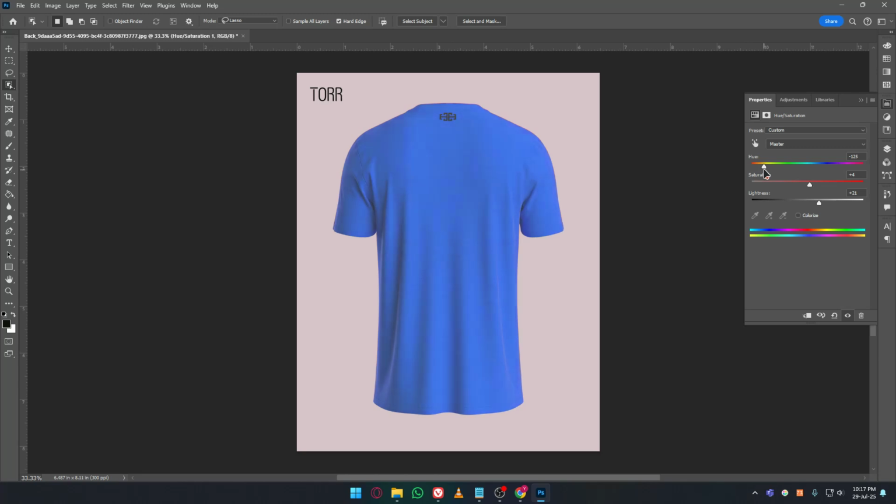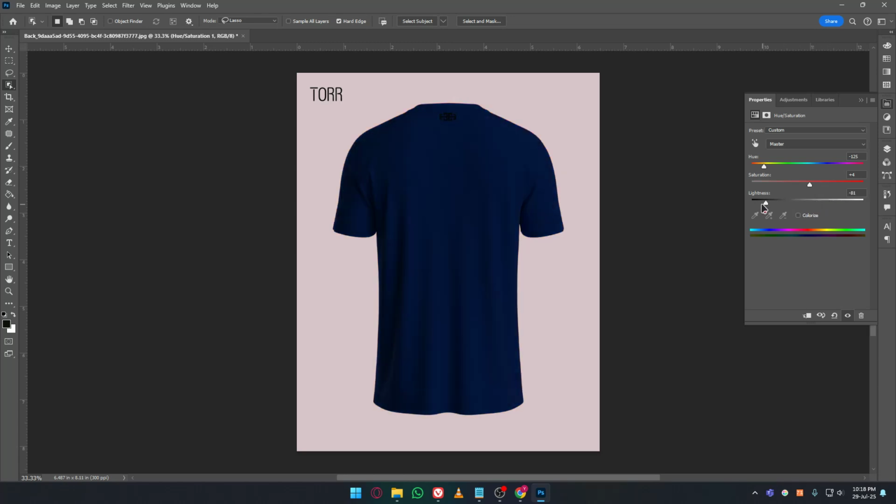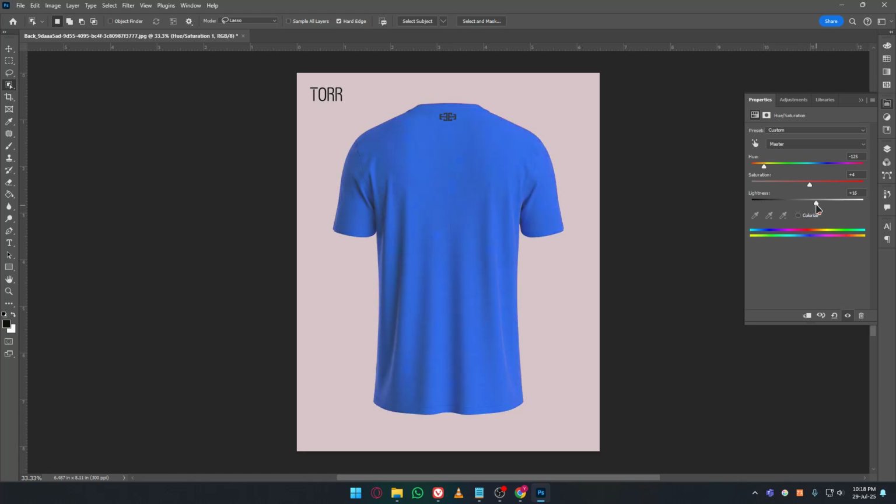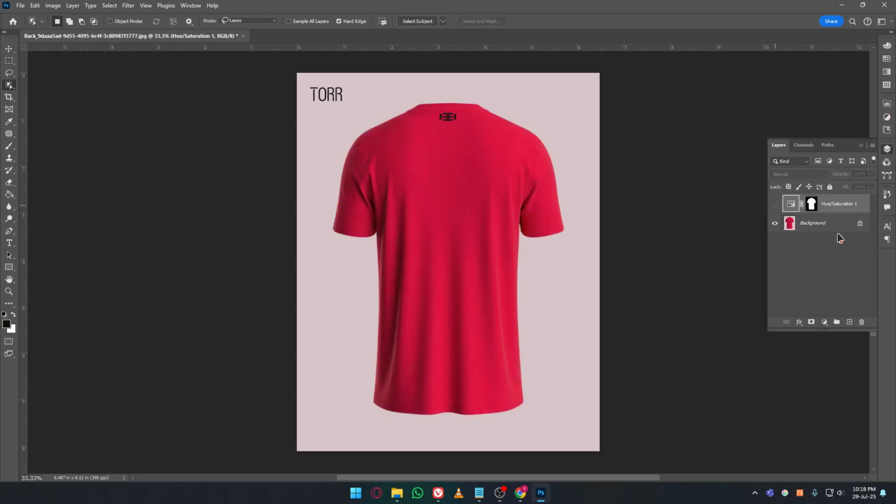Yeah, it can get you some result, but maybe not a perfect result. I'm going to show you a few different ways you can change colors. So this is one. If you want to change some color very fast, you can use this technique. It would be fast, but it might not give you the perfect result. Okay, let's move to a different one.